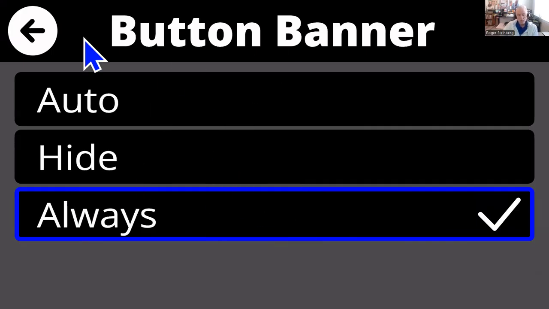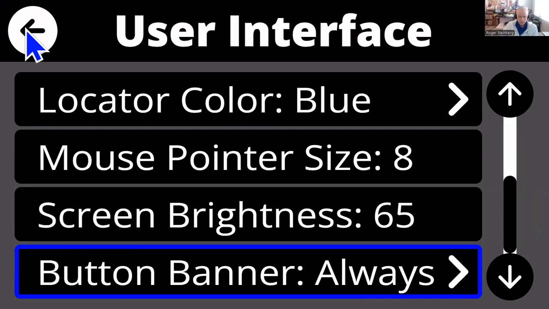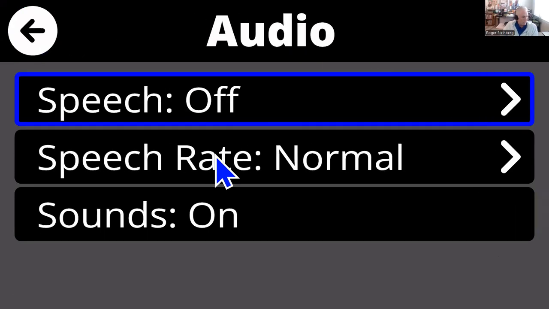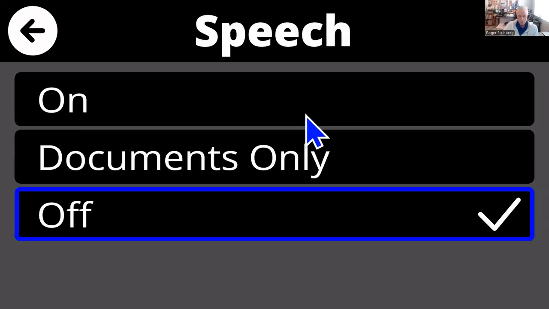But you can adjust how our button banners apply themselves when you're using the magnifiers and our distance cameras in just a moment. So that's available in the user interface. Very quickly, in our audio settings, I've had speech off all the time, which is the default setting for my system. Speech menu, 3 items. Off, checked. If someone can just chat through the window there that you're actually hearing the audio, I turned it on ahead of time, but just to confirm for me that you are hearing it.